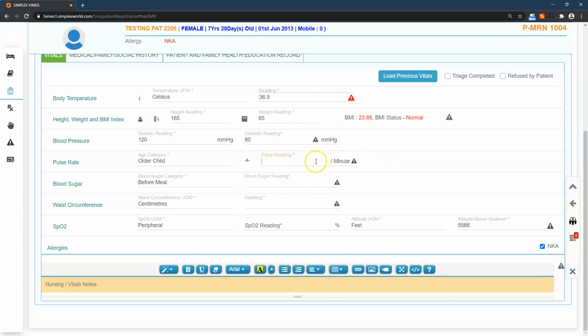Whatever information you are feeding in here will be automatically passed on to the doctor. You can review that information. If the doctor wants, the doctor can override that or record another set of vitals. Okay, SpO2.